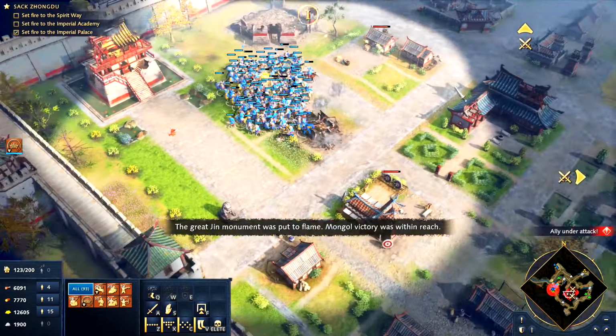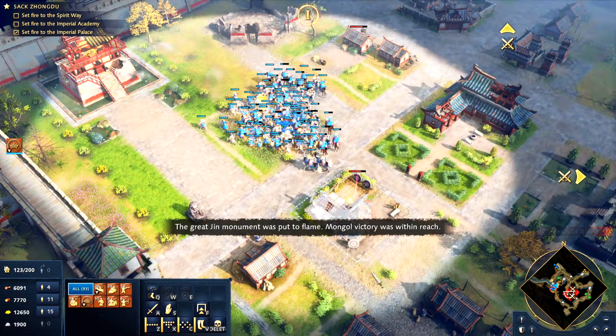The Great Qin Monument was put to flame. Mongol victory was within reach.